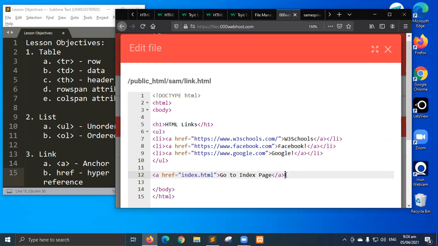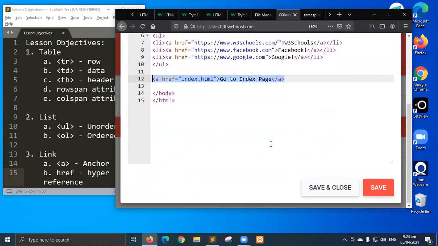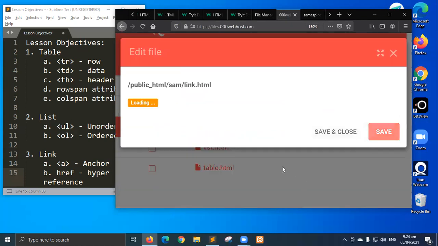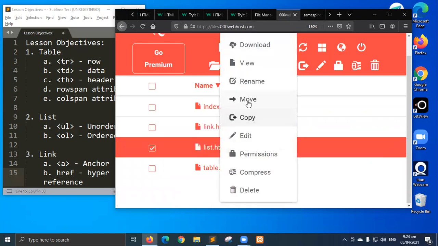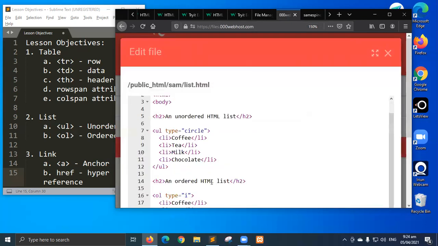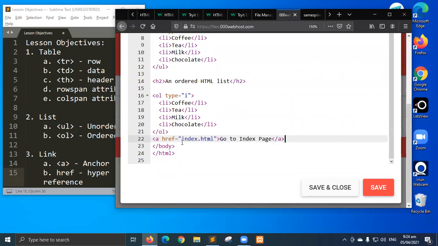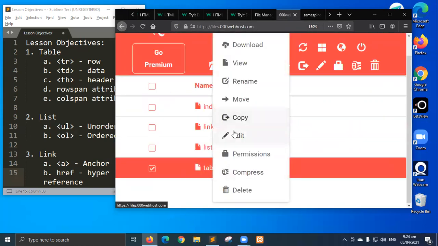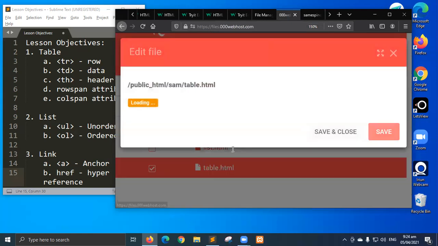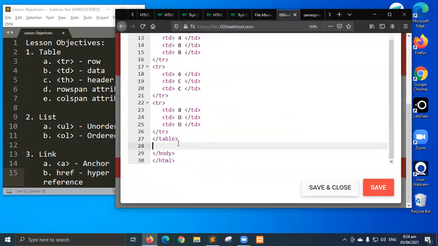That's good. So I'm going to copy for other, so I can use this for my other pages. So save. So this is link. So I'm going to modify list and add here below. Then save. I'm going to modify the table. Edit. Okay, then save.